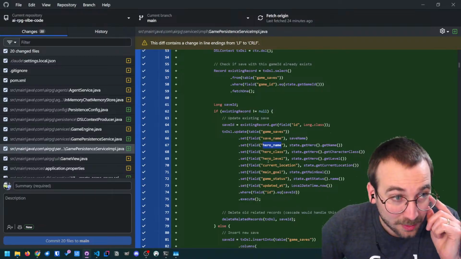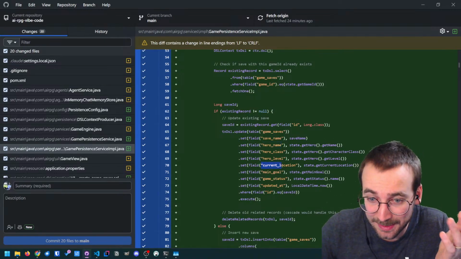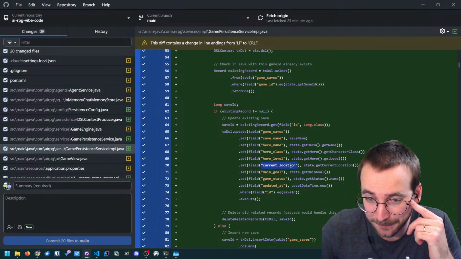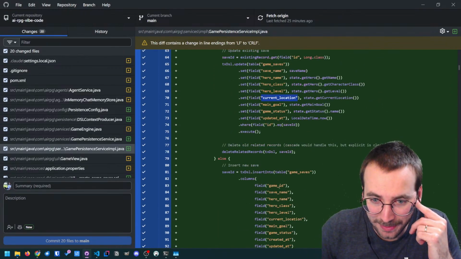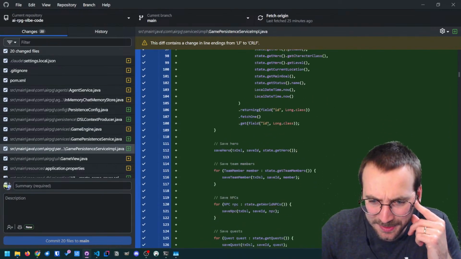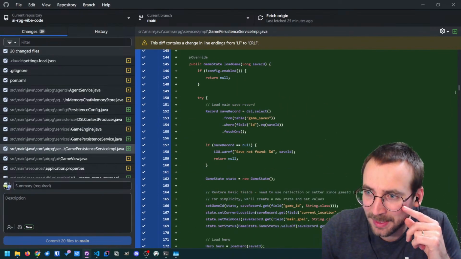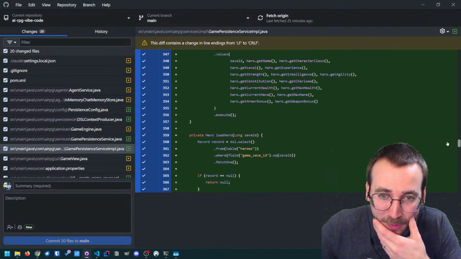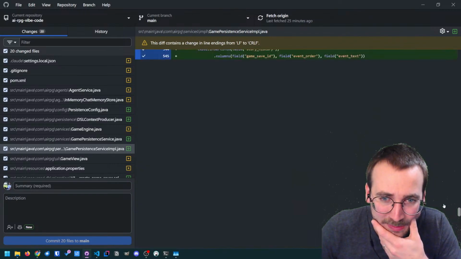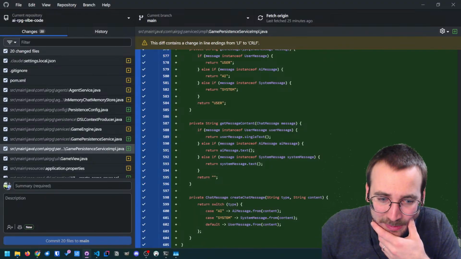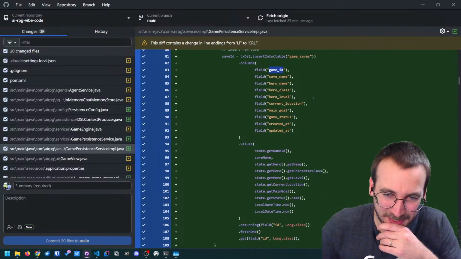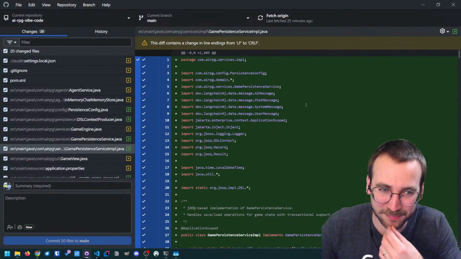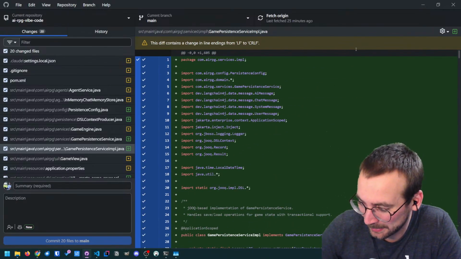But what Claude Code did here is just type in the string. I'm not a fan of that. It didn't even use any constants in this class. And that one is a big one. Oh, wow. 600 lines of code. I'm not sure if that's a good style.